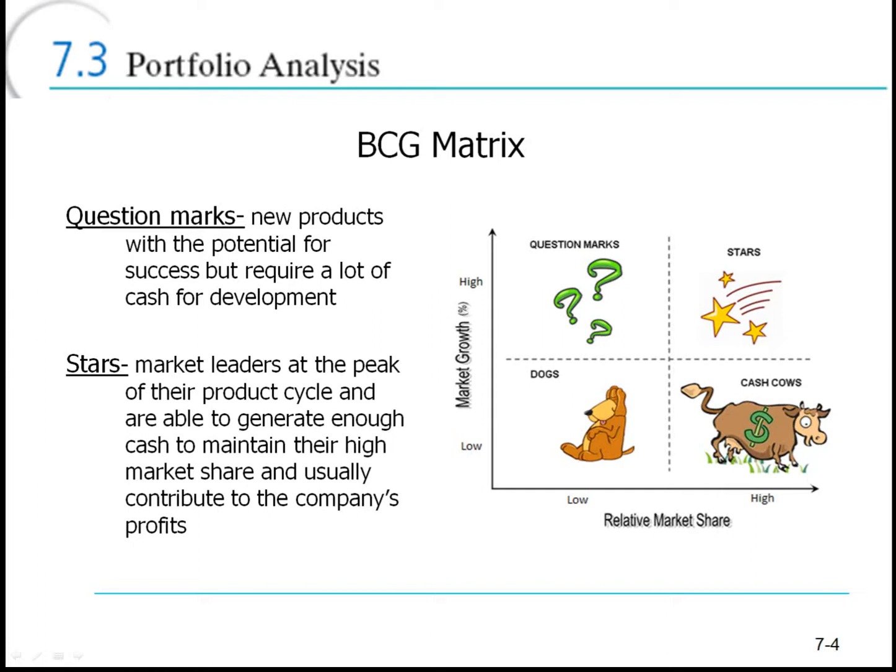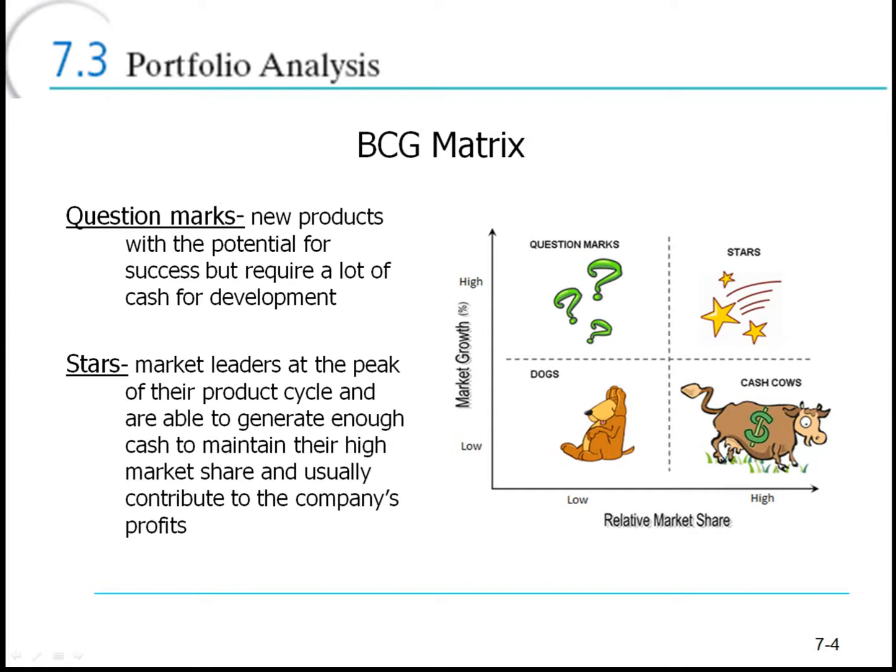If a product has high relative market share but low market growth, then it would be considered a cash cow. High market share, low growth rate. It matches in this quadrant here. If a product has high growth rate but low market share, that will be considered a question mark. As you can see, low market share yet high growth rate, and you can see where those two quadrants intersect. As a reminder, the strategy that goes along with each of these quadrants differs slightly.